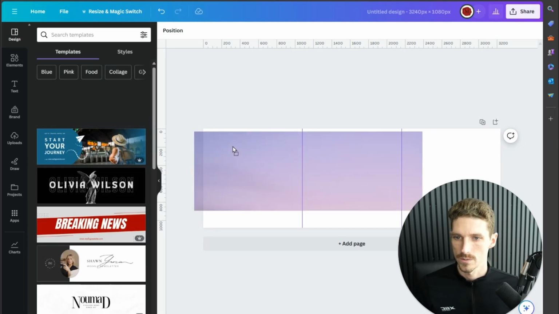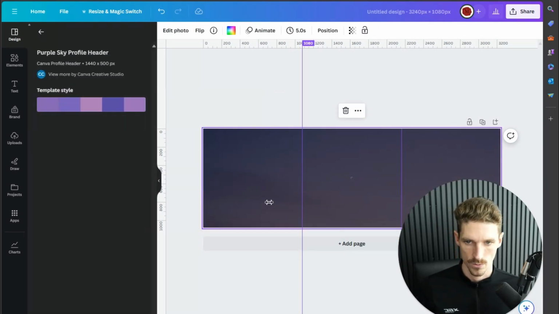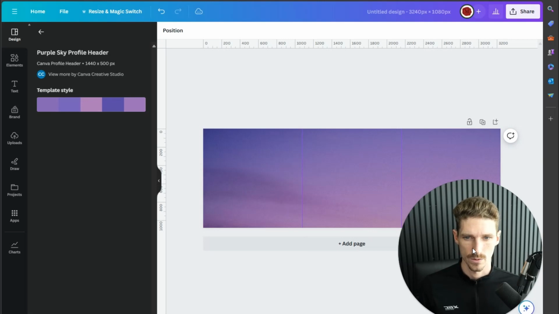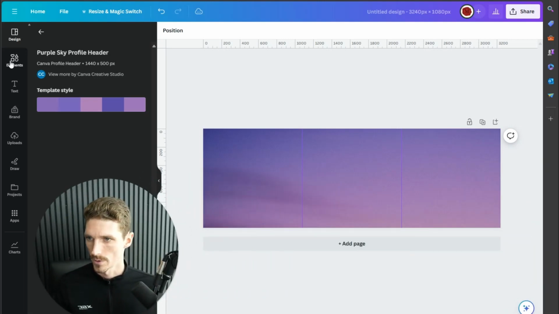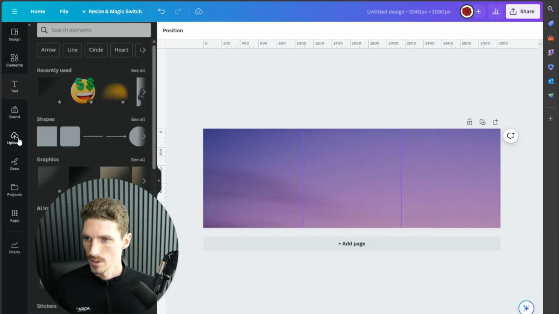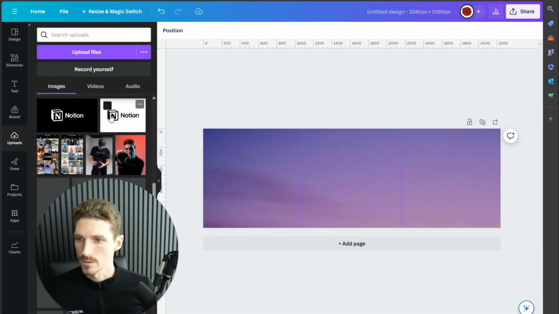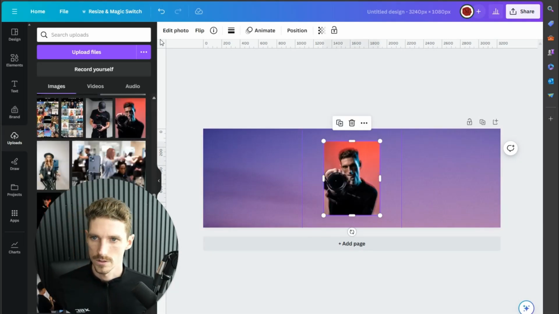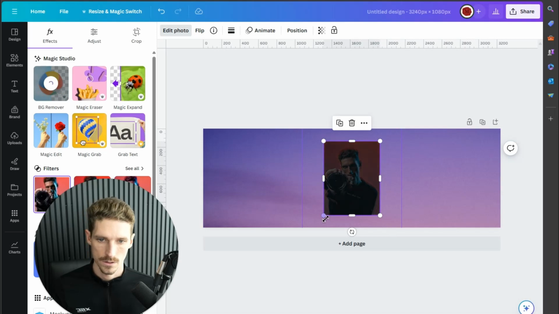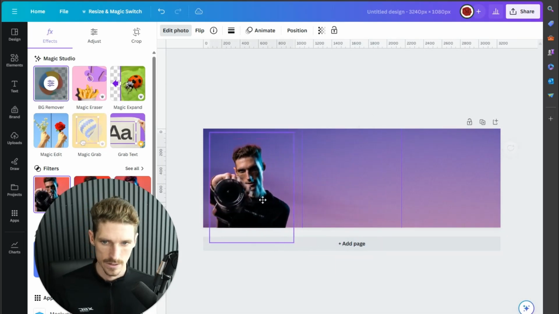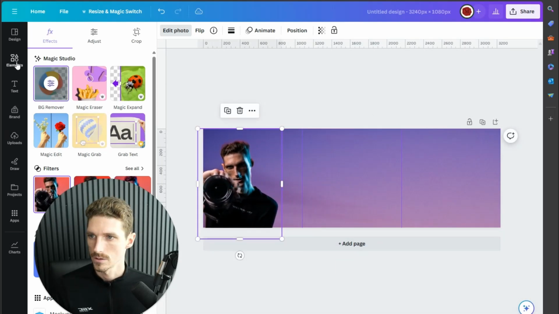So what I'm going to do first is create a random design. I'm going to make this pretty quick because I want to show you guys the more important things. But let's make this a little bit appealing. Okay, so let's pull in this picture of me. Again, this is not really a design. This is just me breezing through what we can do.